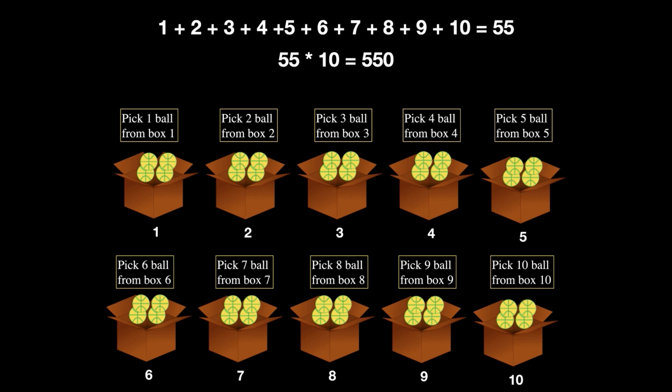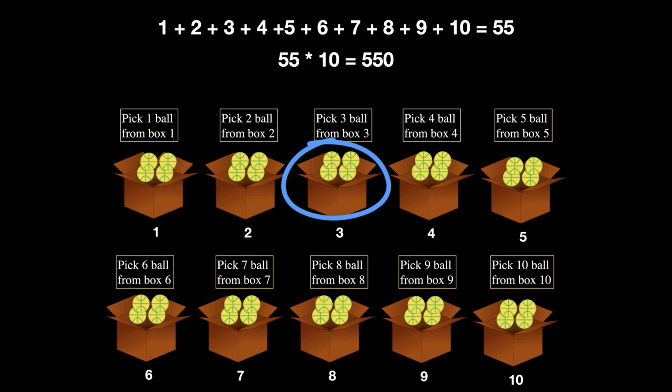550 grams is not possible because we are already told in the puzzle description that one of the boxes comprises defective balls, with each defective ball weighing 9 grams. So this is the catch to solve this puzzle. If box 1 has defective balls, then the total weight should be 1 gram less than expected, because only one ball weighs 9 grams. If box 2 has defective balls, then the total weight should be 2 grams less than expected, because 2 balls weigh 9 grams. Similarly, if box 3 has defective balls, then the total weight should be 3 grams less than expected, because 3 balls weigh 9 grams.